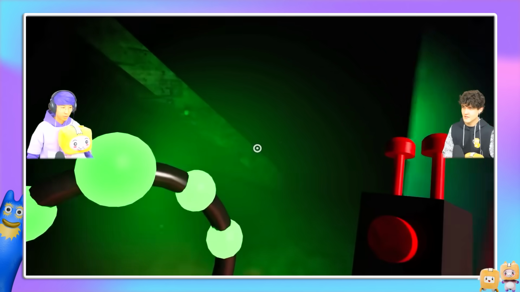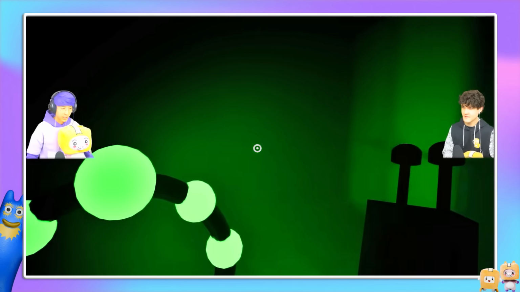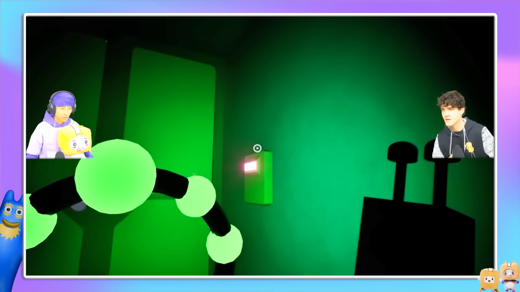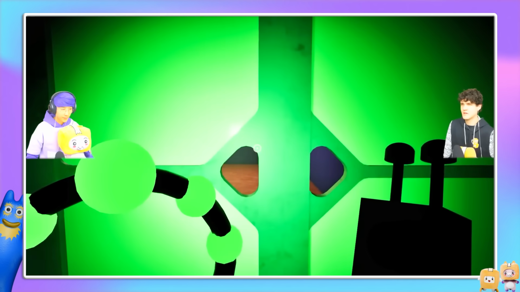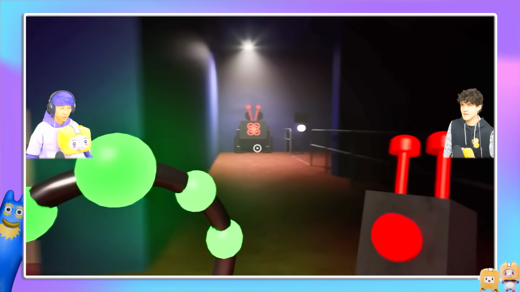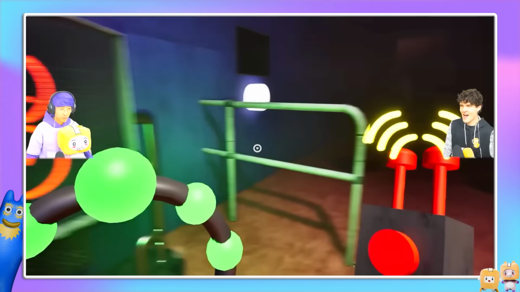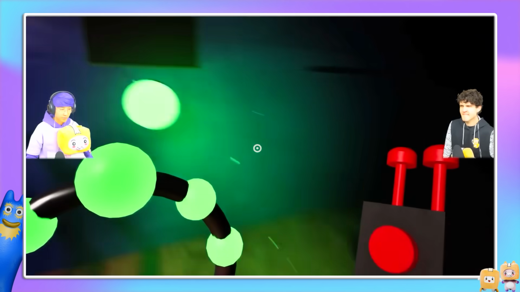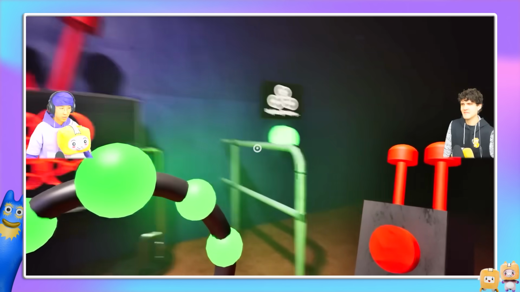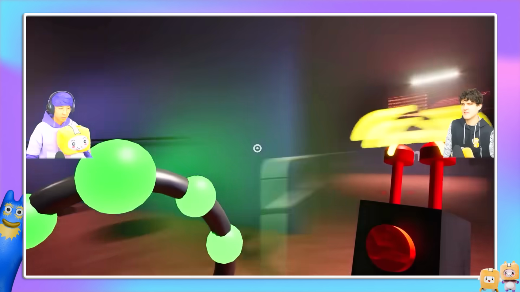Oh, no. Jumbo Josh? Very dark. Are you here? I can't use that. I need to get a key card to use that. Okay. In here. Mapping center. This is what we saw with our drone earlier. Gotta summon the drone. Did I press this first? Press that. Why are there so many buttons on the ground? Maybe you have to just fly through it? Oh, what? Updating mapping. What does that mean?